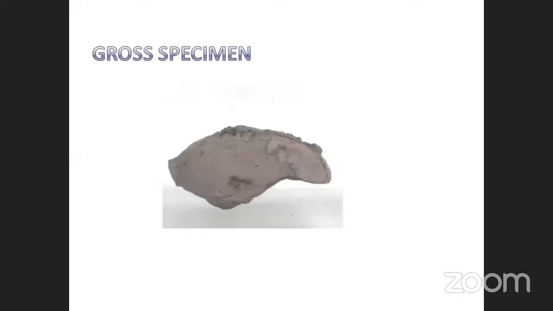I will show that specimen on a web camera. And this triangular area is called a splenic infarct. It always has a base towards the capsular surface, and the apex is towards the hilum, where the blood supply is. In any organ, the base is always toward the capsular surface and the apex is toward the blood supply. Any organ has a hilum through which the venous and arterial supply comes to that organ.